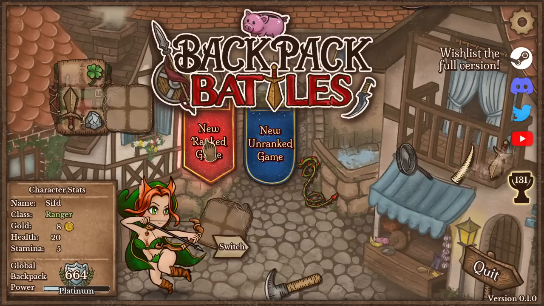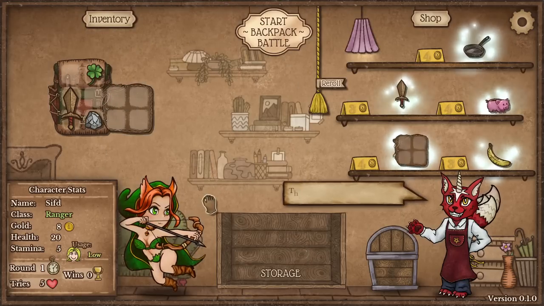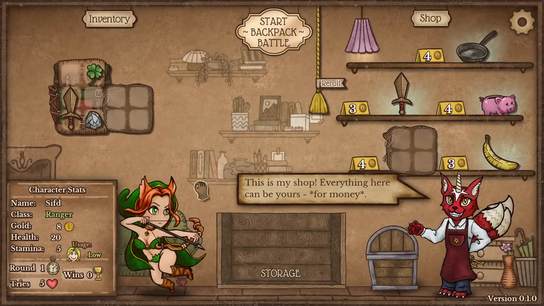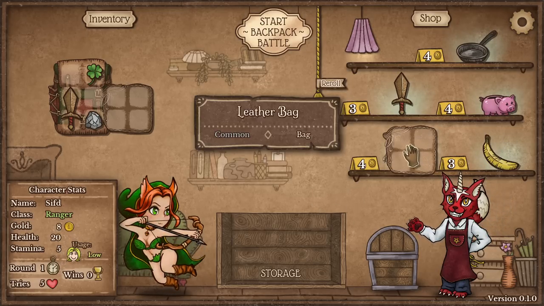And yeah, let's actually go into a ranked game, because why not? I already played a bunch. I have an understanding of what's going on and what combos exist. We got a platinum rank already, and let's see how this goes. This is the shop. Everything here can be yours for money. So these are my starting things. I have 8 coins. We can start with whatever we want. I think I'm gonna sacrifice the first fight by getting a leather bag and a thing.